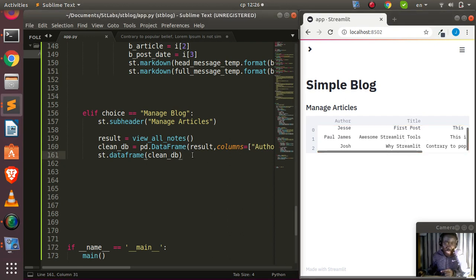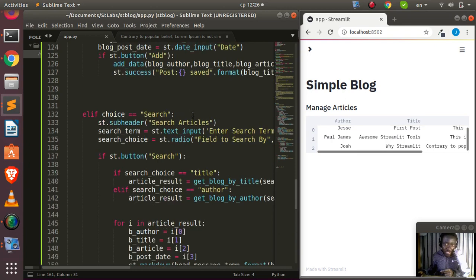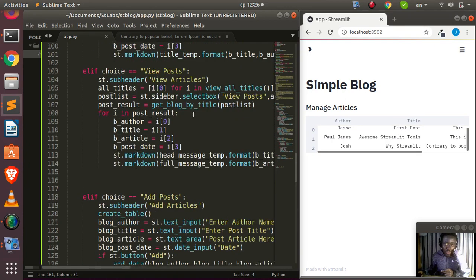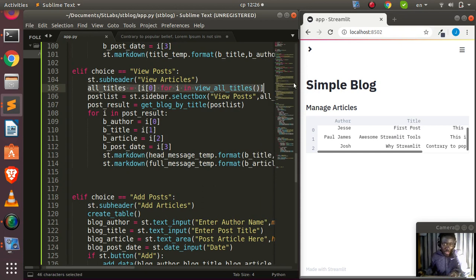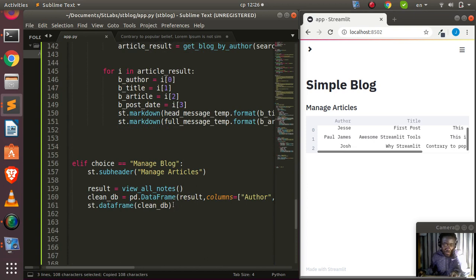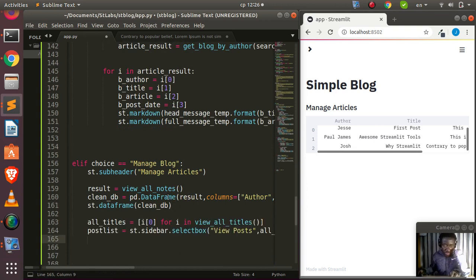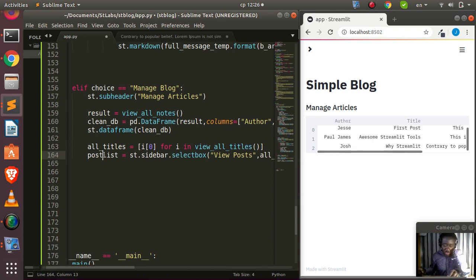So I'll come back here and create a list for all the titles as we did above. There was a function that we created to get the list of the titles, which was this one, right? So I'll copy the same function here as we did above, right? I can even copy the same thing because it's the same thing. So copy this here, right? So all titles, and let's change this one to delete blog by title. It's too long, but it's descriptive, right? So if I save it now, it's going to bring that one here.